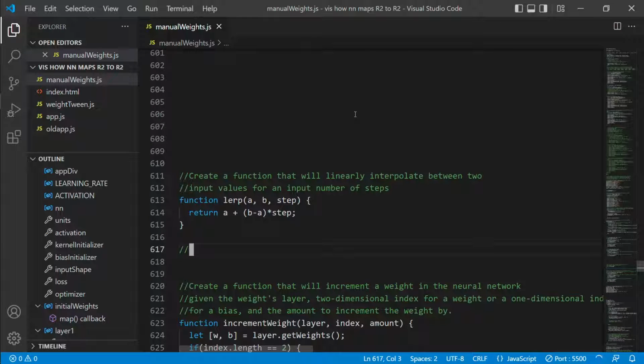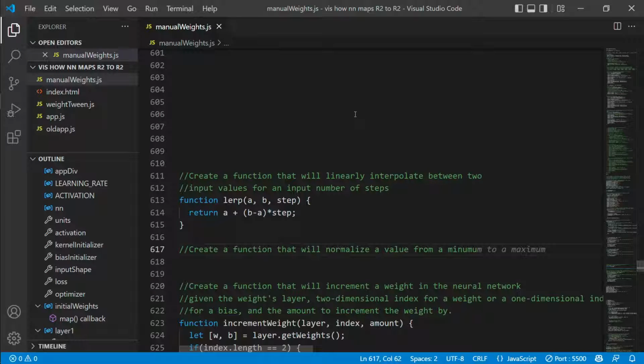Let's see if I can write this. Like we wanted to go from... that will normalize a value from a range, from a minimum.